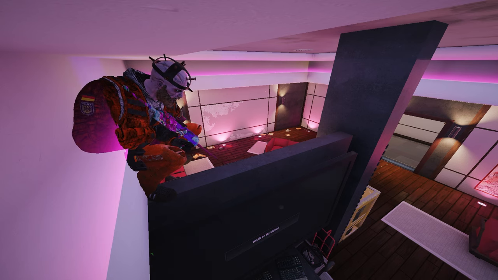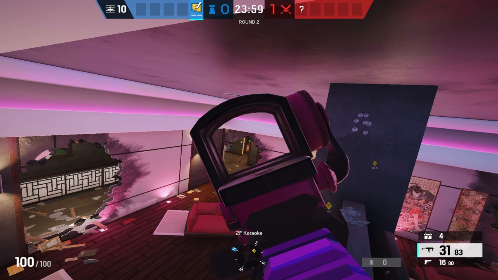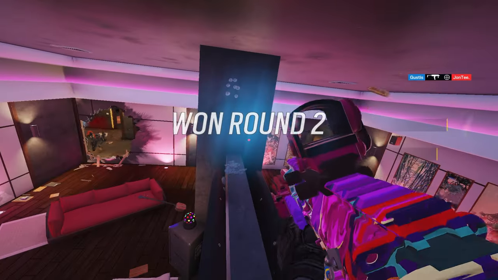From here, you can get angles from black stairs, north balcony, main stairs, and geisha.